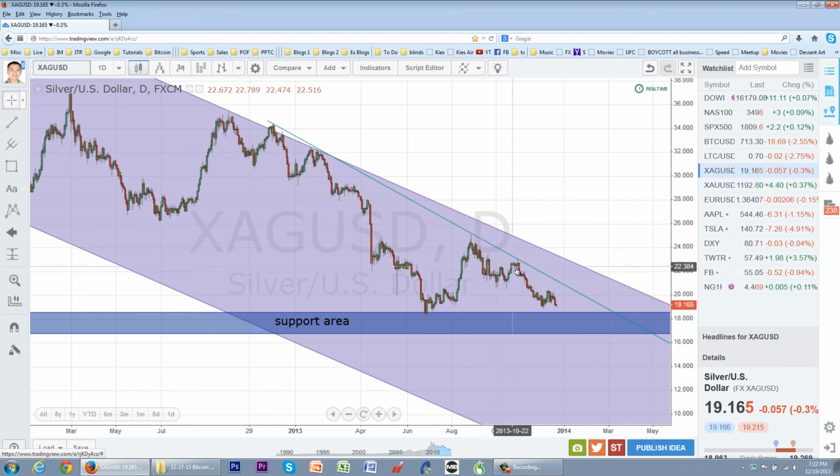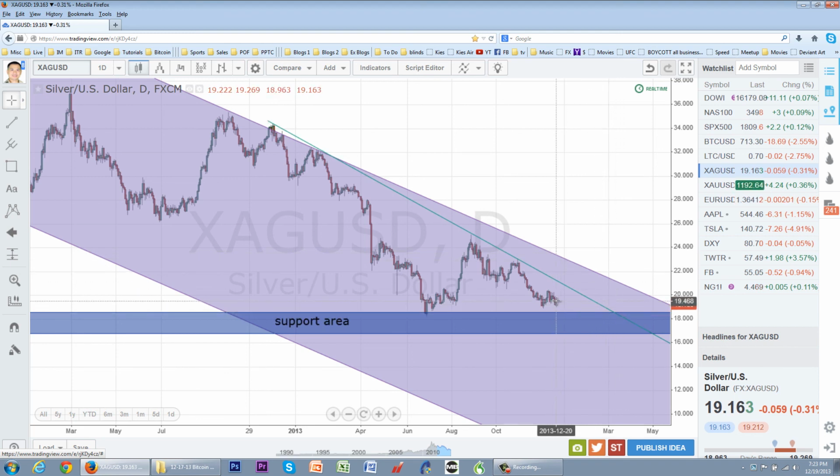So when price hits here, if you miss the short on paper silver, even if you are holding physical silver, I still recommend that if there's an opportunity to short the hell out of paper silver, you do it. Because then that makes up for the loss on your physical silver. So it's kind of like a hedge, right?